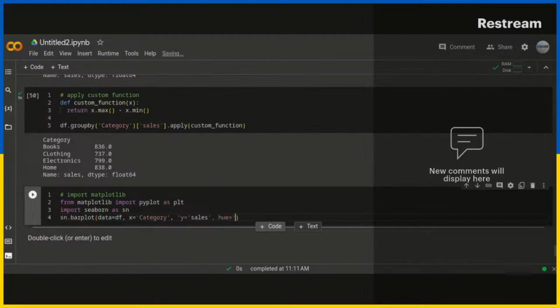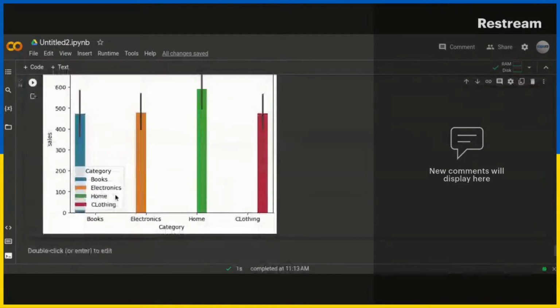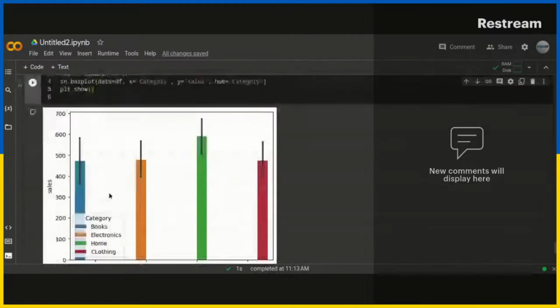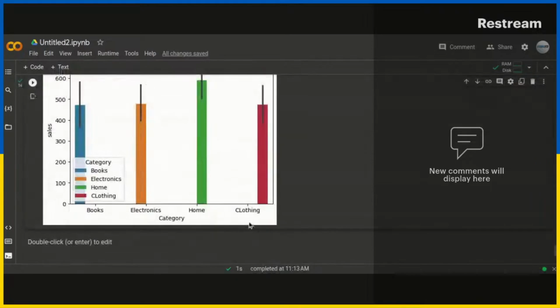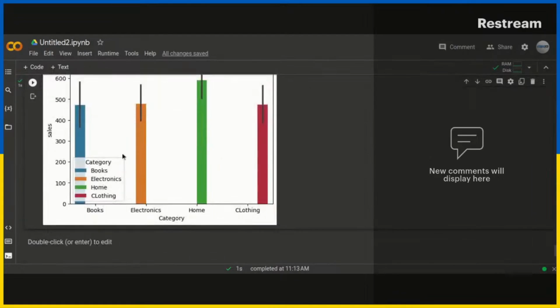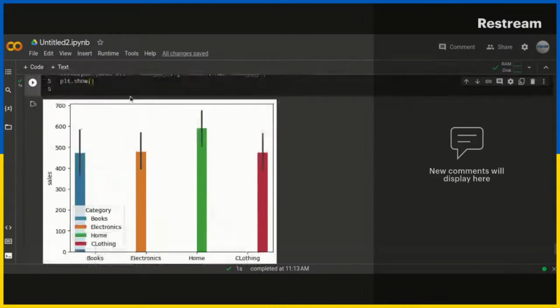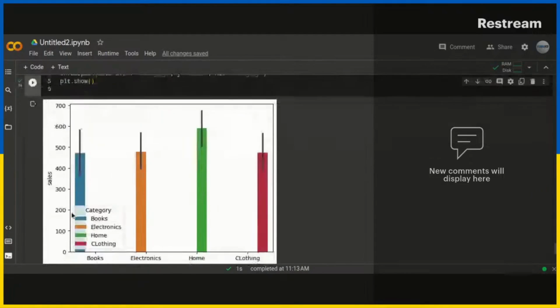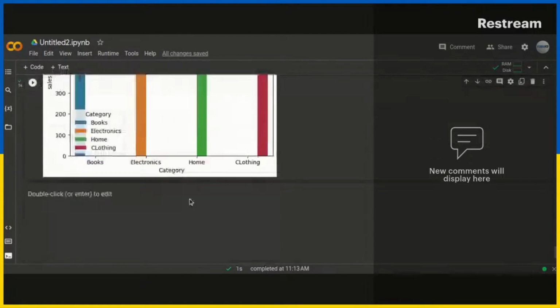Each category can be plotted like this, with the x axis showing the category, the y axis showing the sales of each category, and this is the legend of the category. You can apply titles and other options to visualize your data set.